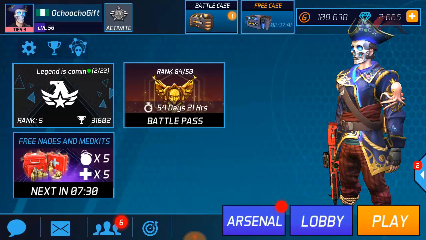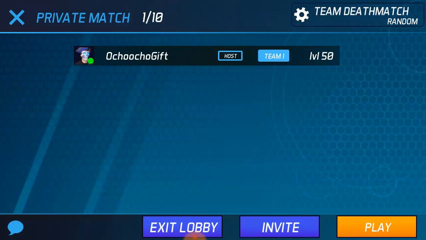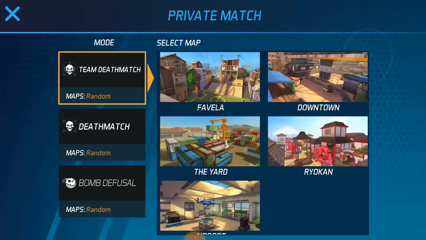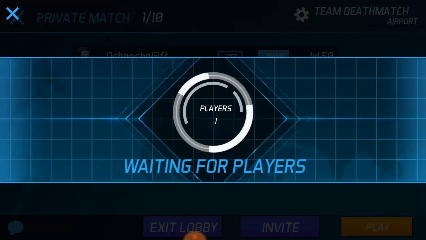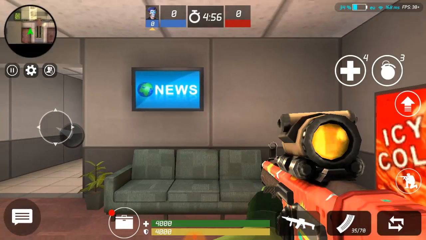Right now, guys, to switch over to the other team, you go to private match. If you're playing this match, you can switch instead of playing team deathmatch or bomb defuse. But no, I'm not playing bomb defuse here, we're playing team deathmatch. And we're going to use Airport, a popular place in Mask Gun. Airport is the most popular place if we do player matches, or the Yard. Okay, wait for it to load up. Yeah, nice.